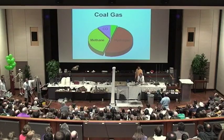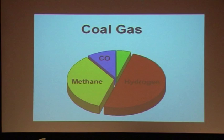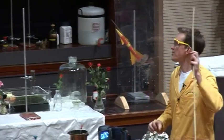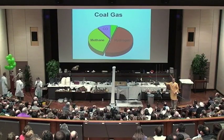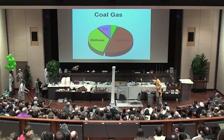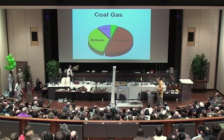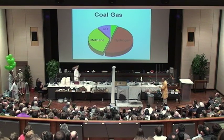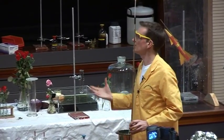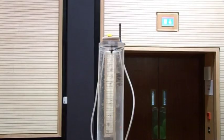Now, the coal gas that comes out, if we have a look at the slide, is a mixture of different gases. It's mainly hydrogen gas — about 50% hydrogen. And then there's around 35% methane. That's the same gas that you get when cows produce gas, and so on — methane gas is also natural gas, which is mainly methane. There's also other gases like carbon monoxide, which is very poisonous. So really, we ought to purify our gas before we use it. And so the gas that we had over there was, in fact, purified.